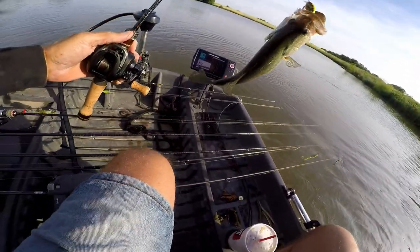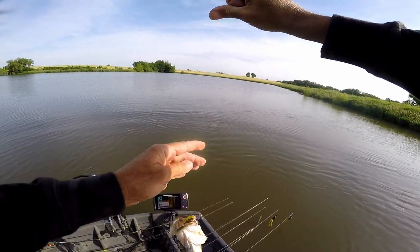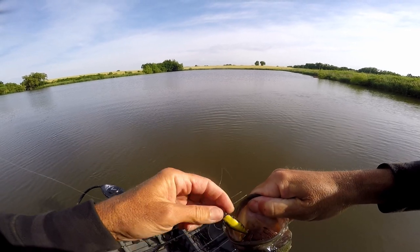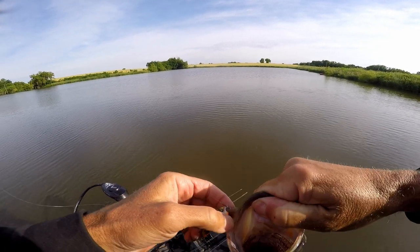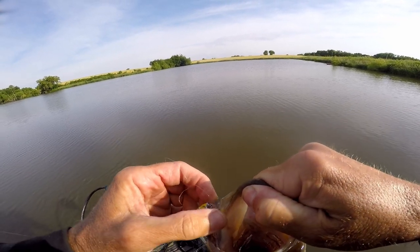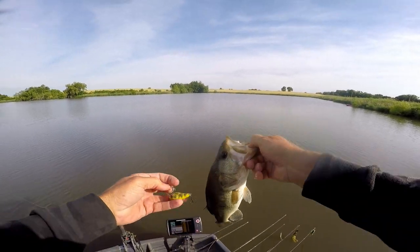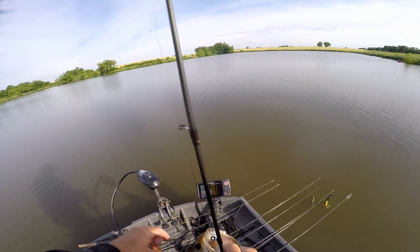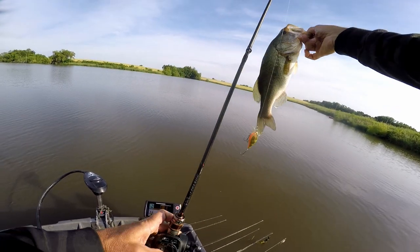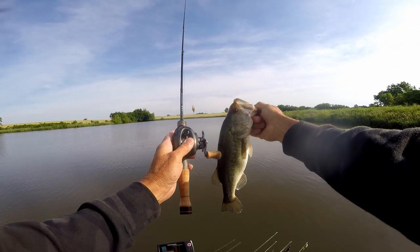That fish, maybe close to 2, but that fish was putting up a fight. So we are on it. Our topwater was game over before it was ever thought about being game on. How's this fish hooked? But this deal right here is game on. Game on, boys and girls. Let me get a shot here, show you guys out in the sun. Well, that sun is weird today.